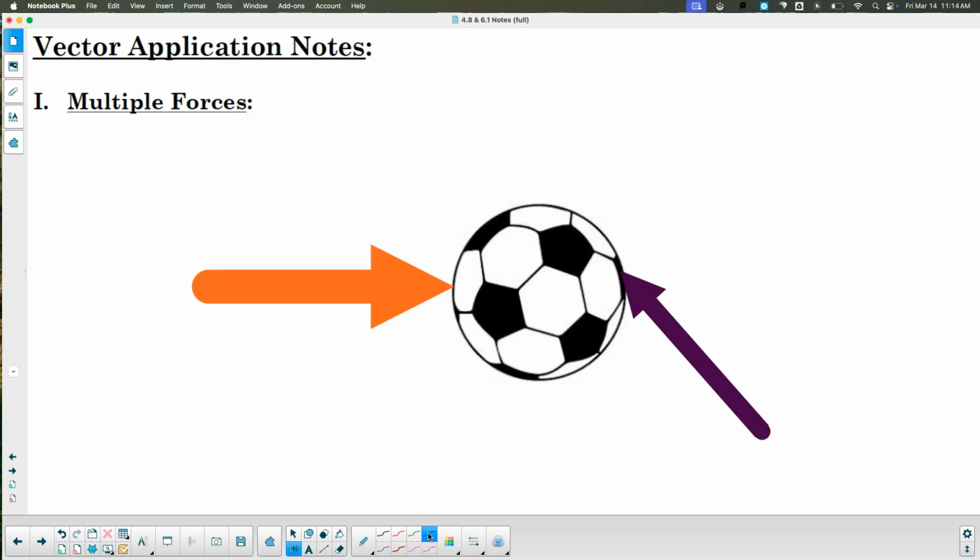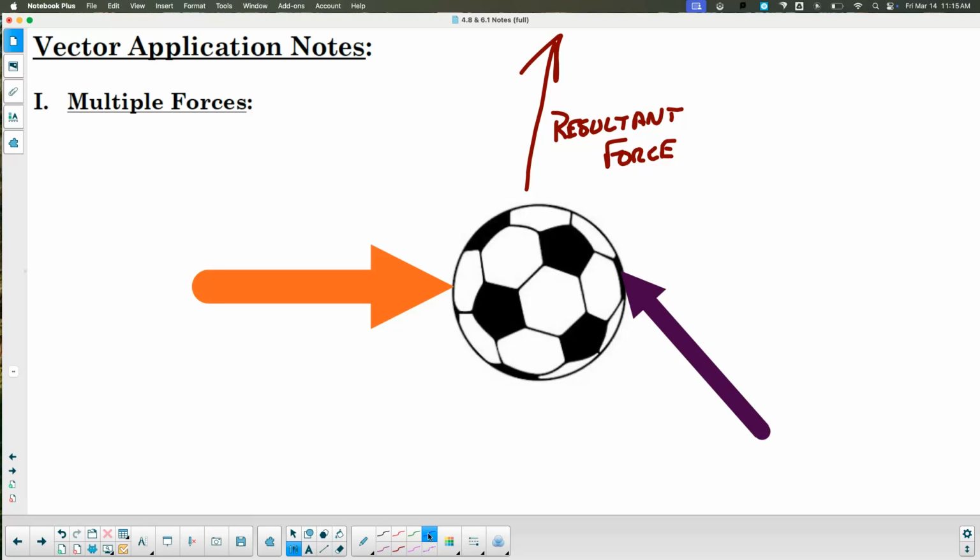Tell me when to stop. Ooh, we're going to go around again. Somewhere in here? Okay, all right. So the ball is going to go somewhere in like that direction. Okay, that's going to be our, we call that the resultant force. It's going to be the direction, and the magnitude is going to depend on the factors going into it.